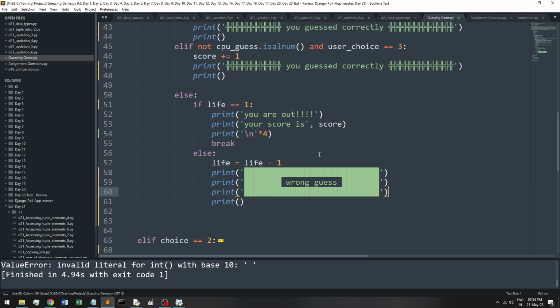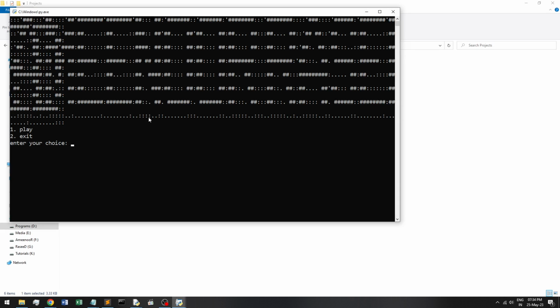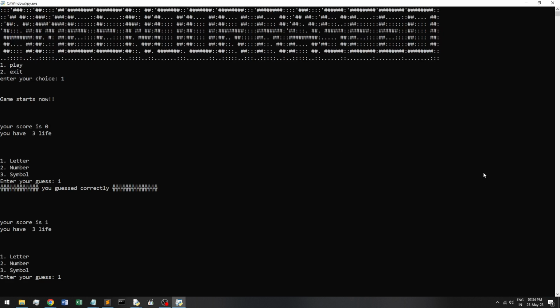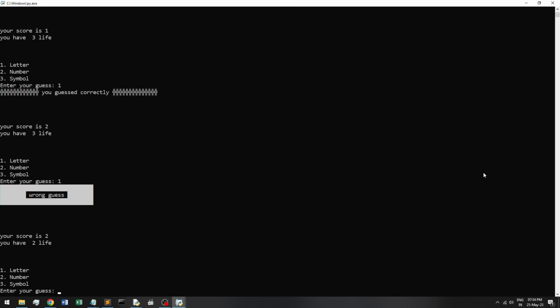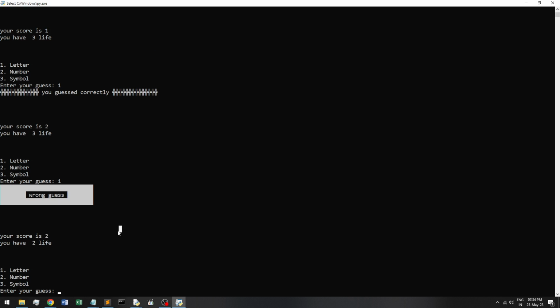See, that's somewhat like a wrong guess inside a hollow block. That is also applicable. Guess, first guess is correct. Second guess is also correct. See, wrong guess. You get a box containing words.